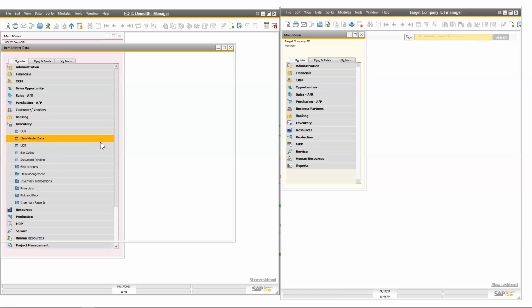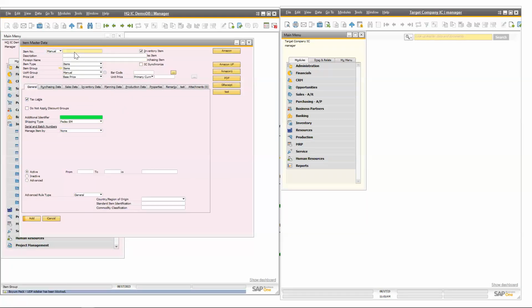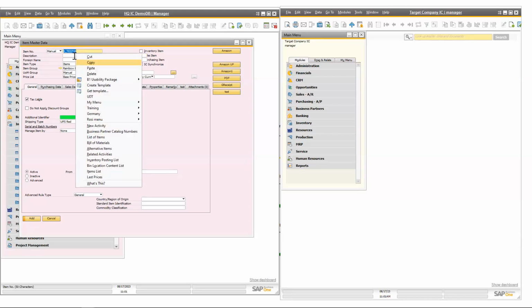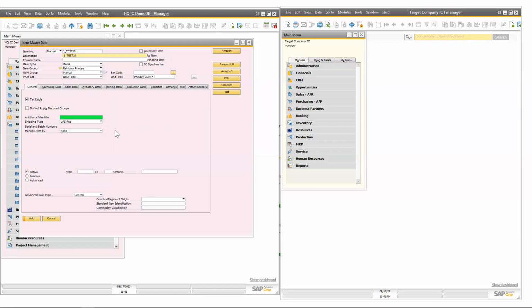So I'm going to go in here and go to add mode and I'm going to call it one_test 10. And I'm going to say it the same on the description. I always call it this, so I make sure I delete it later because of the demo. So I'm going to put a description here, and that's all I'm going to do. So now I'm going to click add here.